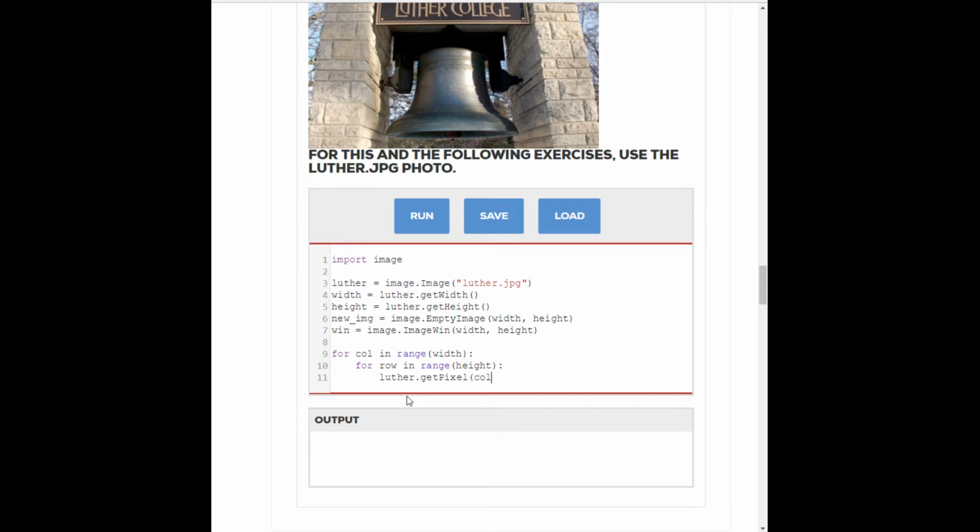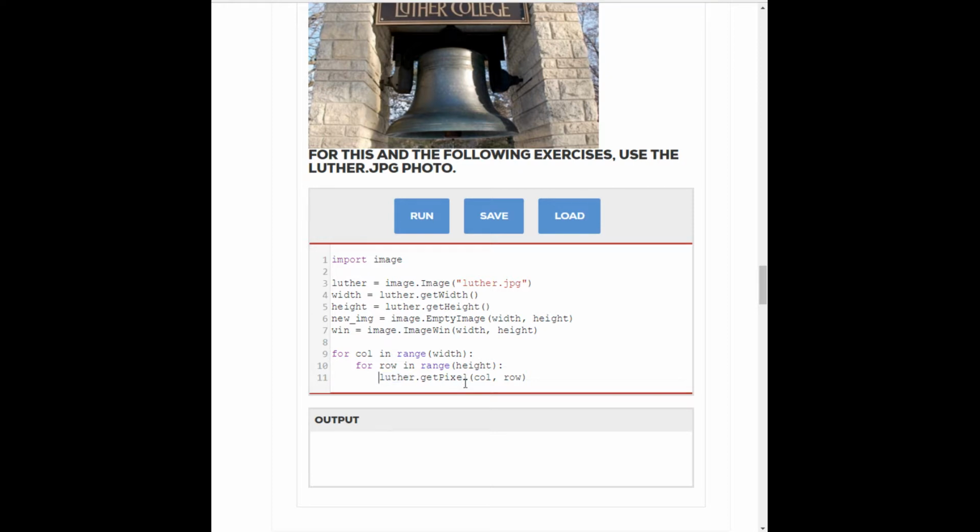We can do that by getting the pixel at column, row. This method call on the getPixel method of the Luther object is going to get the current pixel at column, row, whatever pixel we're currently at in our for loop, from the Luther picture.